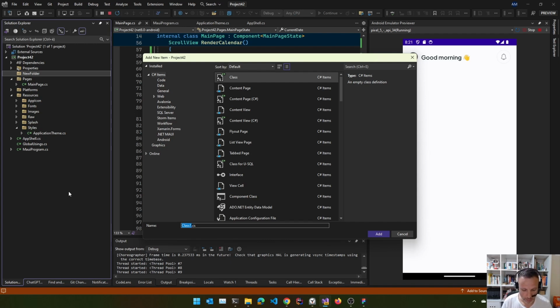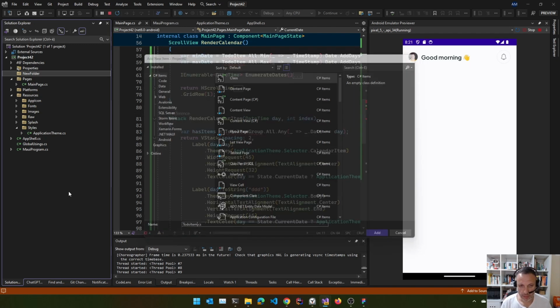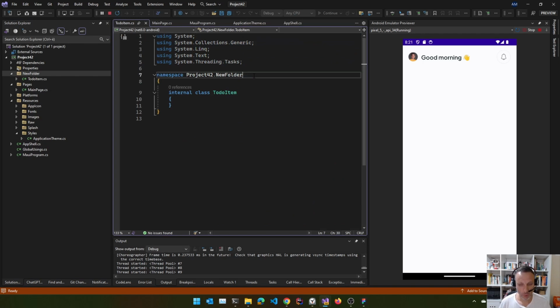So let's create a to-do item class. Visual Studio, when it's running, doesn't let me change the folder when I create it. So for now, I need to change it manually. And then when the debugger is stopped, I'm going to rename the new folder name.